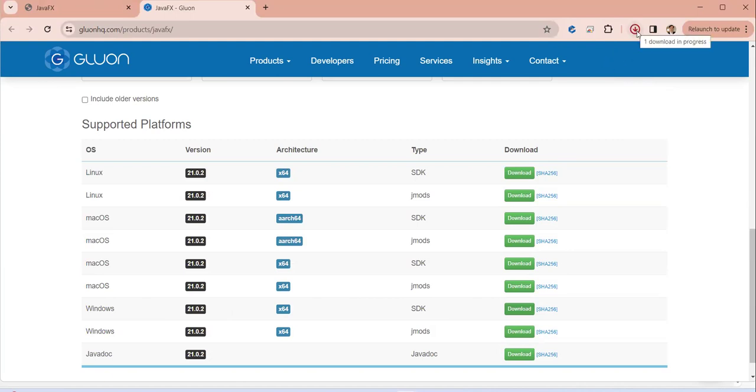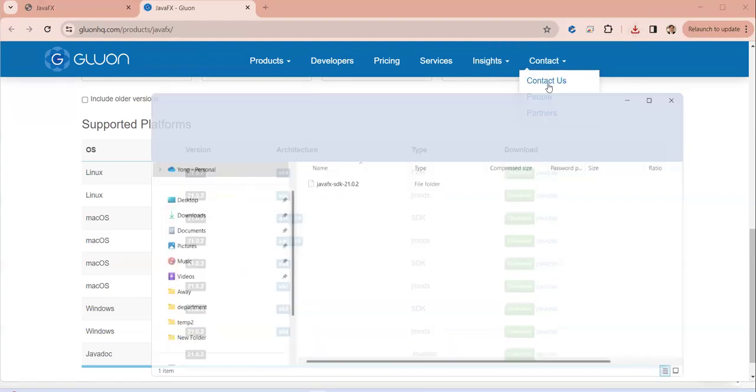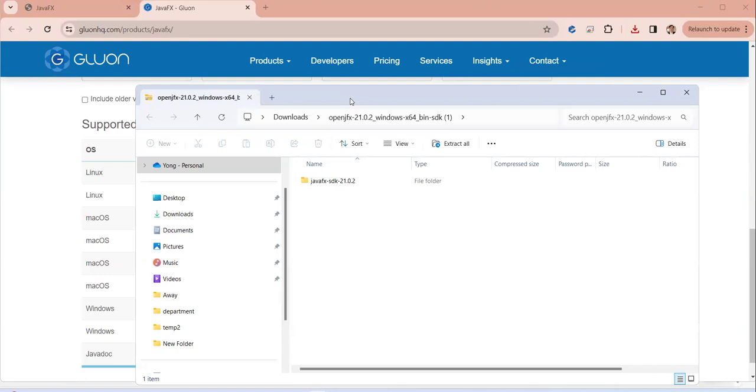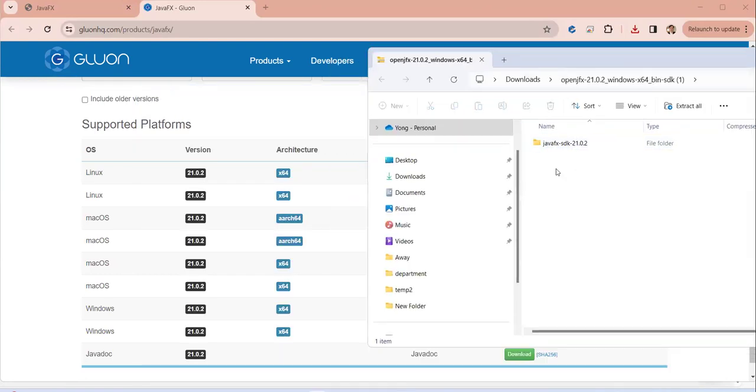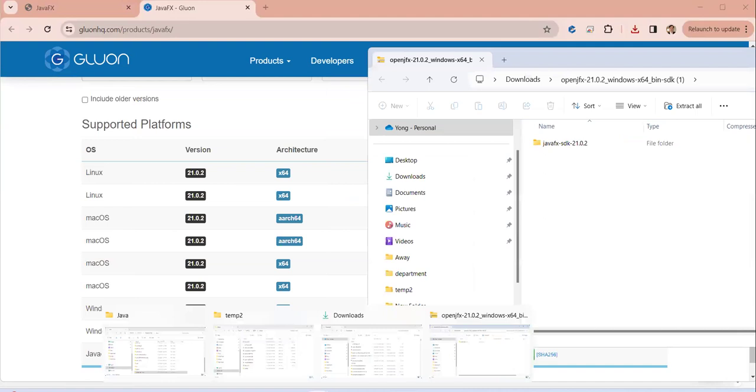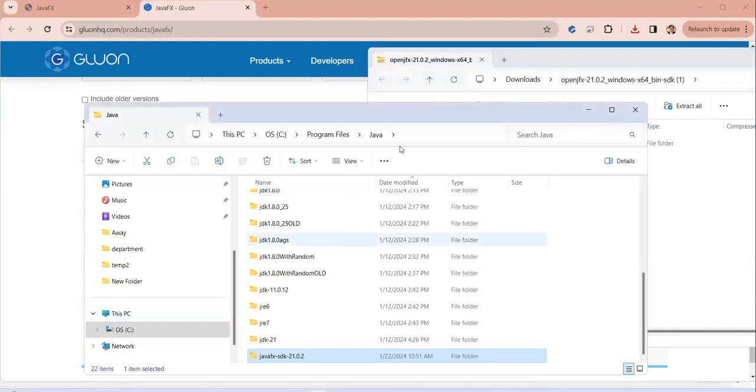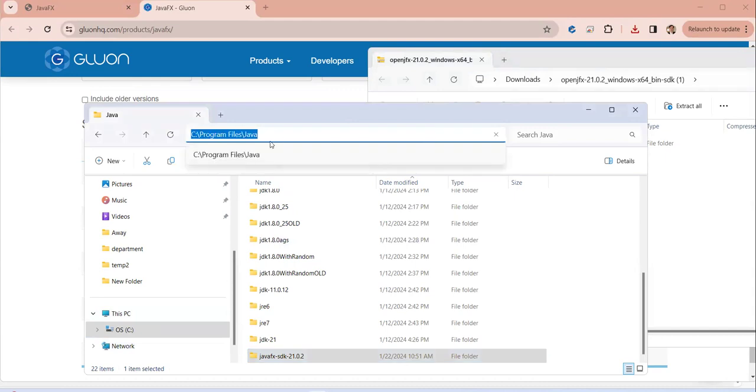All right, after download, I have this, the one I just downloaded. You can put it anywhere, but I'm going to put it in my Program Files, in Java.